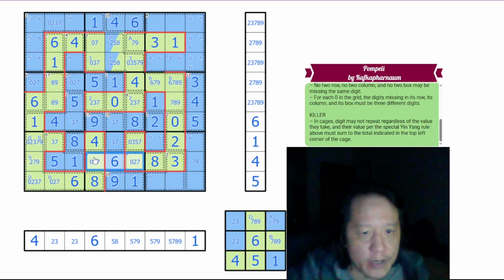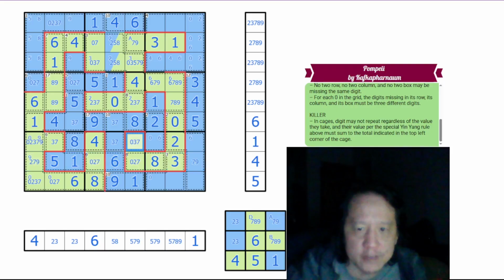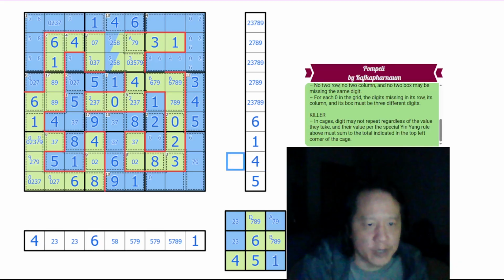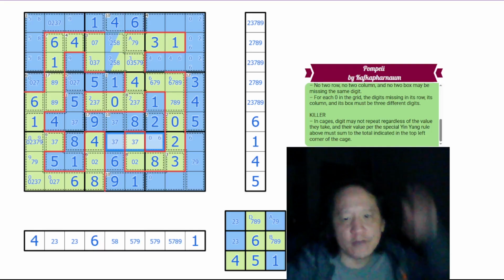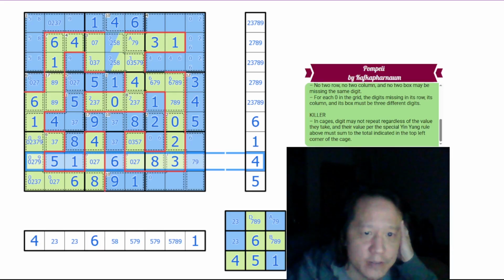Which means, where is the 0 in... Oh, we're missing a 5 again in... Where's the 0 in row 8? It has to be one of these two. So this cannot be 0 here. This is a 3, 7 pair, which eliminates 3 and 7 in the rest of the box. So this is a 0, 2 pair, which eliminates 0 and 2 in the rest of the row. So it can't be 2. Wait, we have a 3, 7, 3, 7. Ah, no, we have a contradiction. Oh, no.